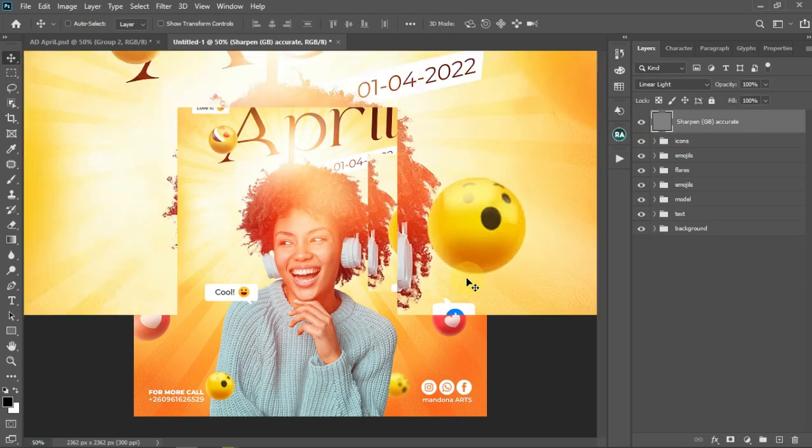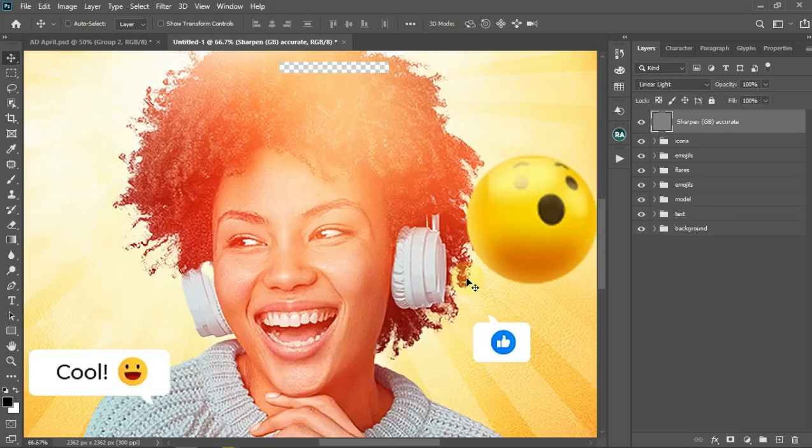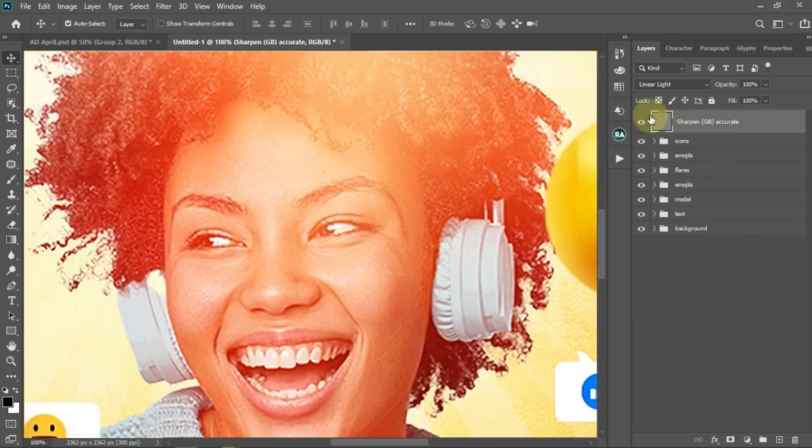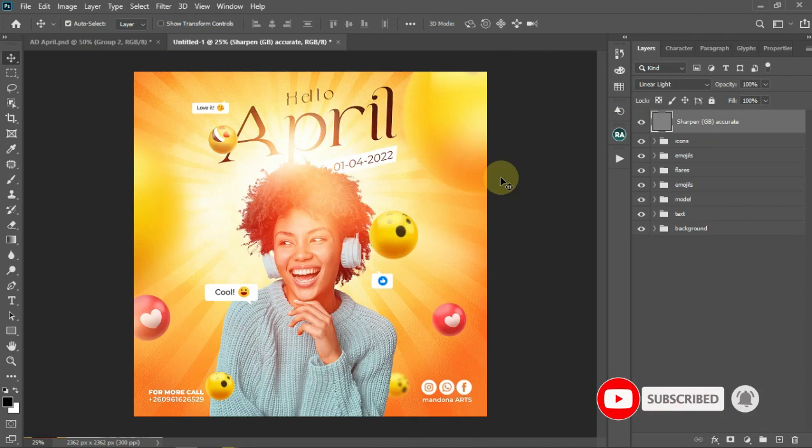So let me zoom it so that we'll be able to see clearly. Okay, so that is the before. So the before, it's a little bit blurred, but when we put in the after, the flyer is coming out sharp, like every detail is coming out clearly and on point. So there you have it.